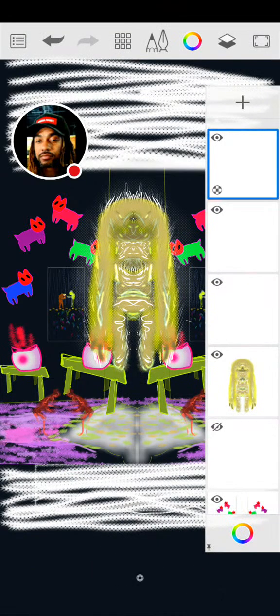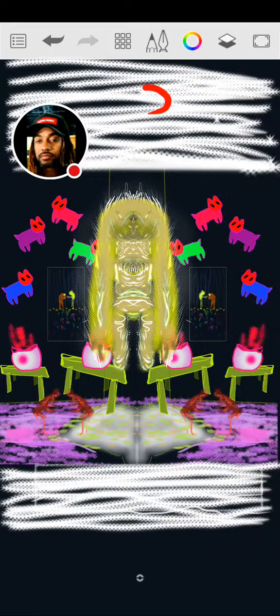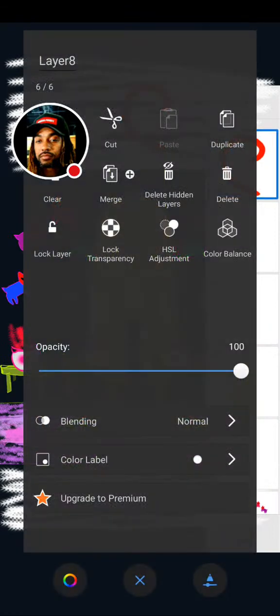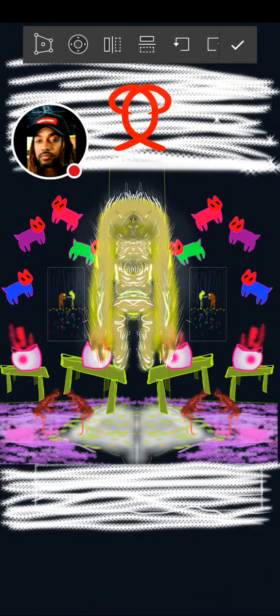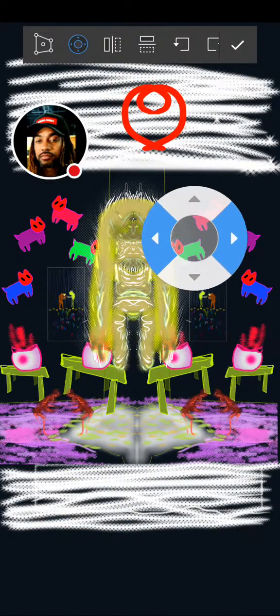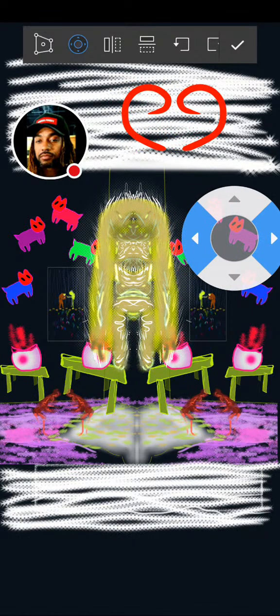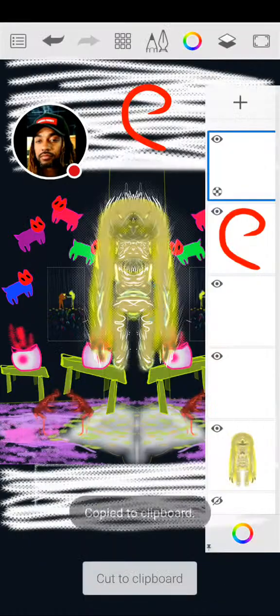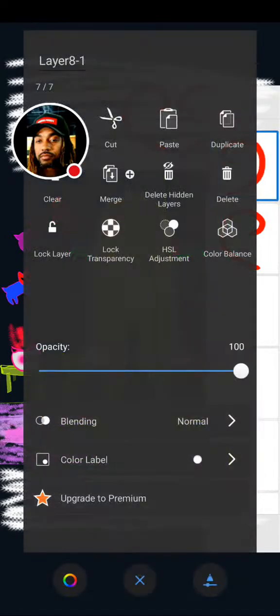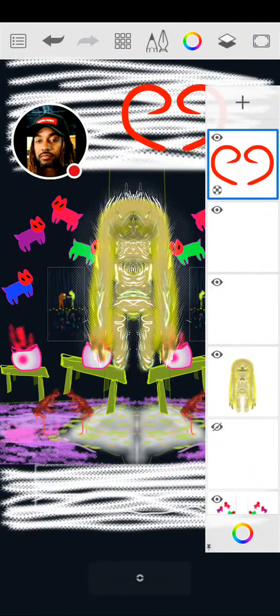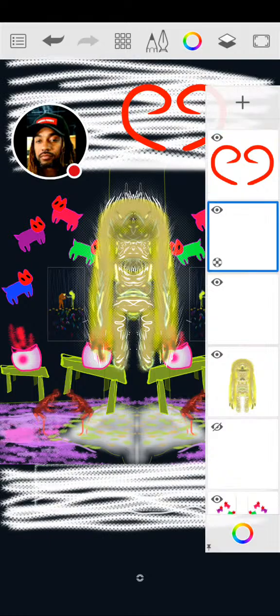I think that's about the right size. Oh, oops. I was not meant to do that. I meant to merge. This was one thing. Take this one.